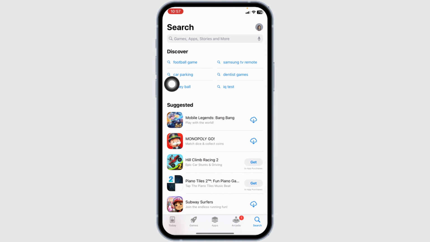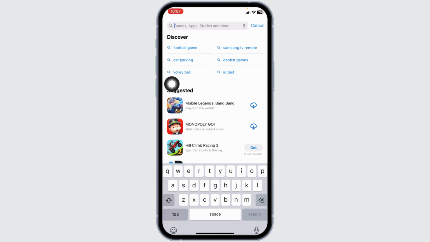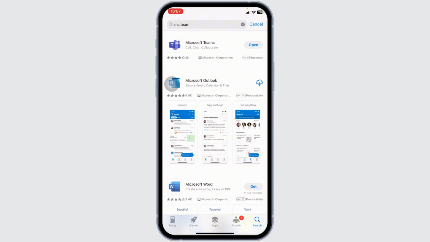Now heading towards other solutions, open your app store. Now you will need to update the app to its latest version, so search for the app MS Teams. Once the app appears, at the right corner of the app, you'll find the option of Open or Update. If you find the option of Update, just click on it and update the app to its latest version. Once you do that, you can check whether your problem has been solved or not.